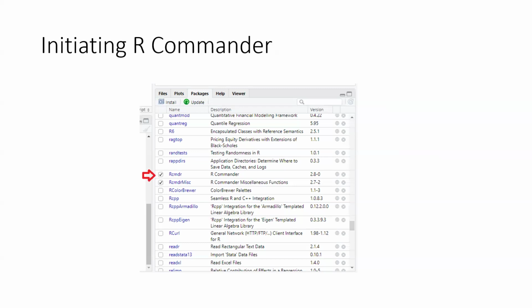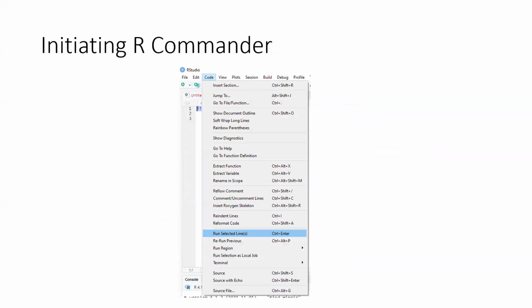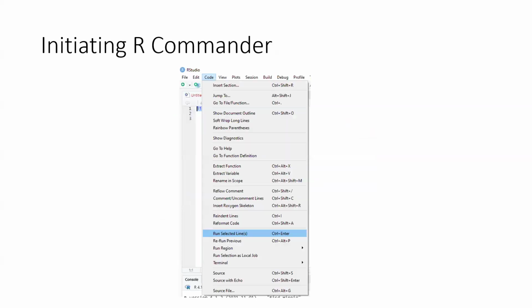To initiate it, click the box next to RCMDR. Or you can type library RCMDR in the RStudio console and run the code. To do such, type library, open parentheses, RCMDR, close parentheses, highlight it, go to Code, Run Selected Lines, and that should launch RCommander.